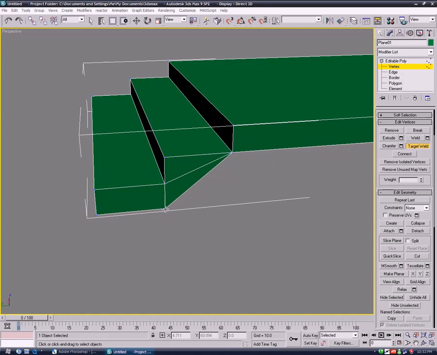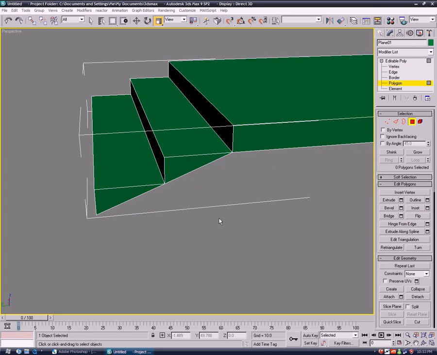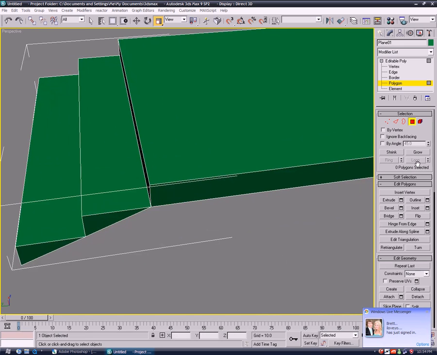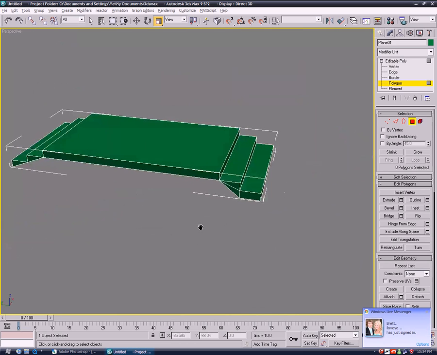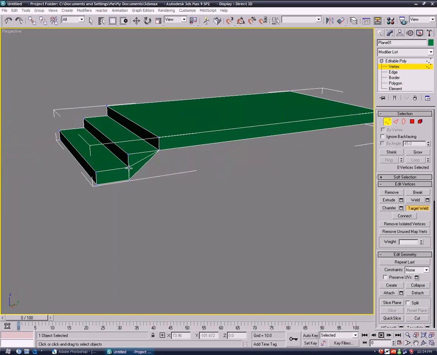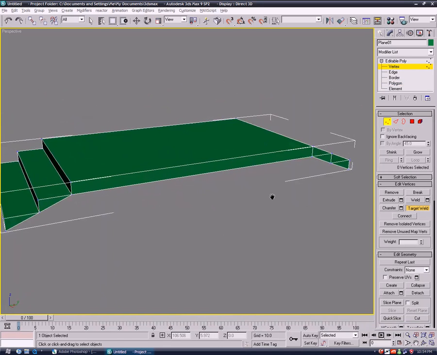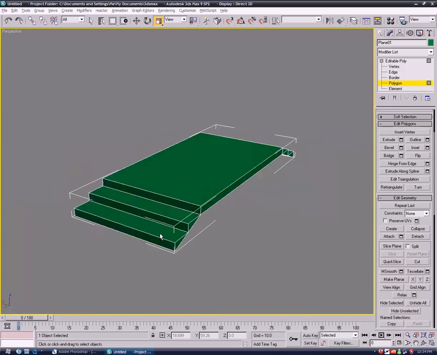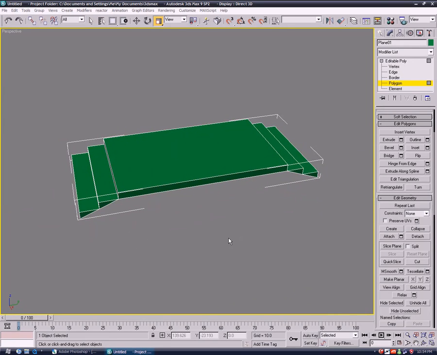which you think, how can that happen? But it does sometimes, and that's not always good. So I'm going to show you here. That one didn't turn into a degenerate face because there's only one polygon selected. But if it had, and I'd done that, you would see two polygons had been selected, and the way to delete that is to press Control, click on the face you can see, and then when you're left with only faces that you can't see, you just press Delete and they go away. That's an error that Halo's tool will give you if you aren't careful. I don't think it affects compiling, but it sometimes creates odd lighting errors, and that's not good.